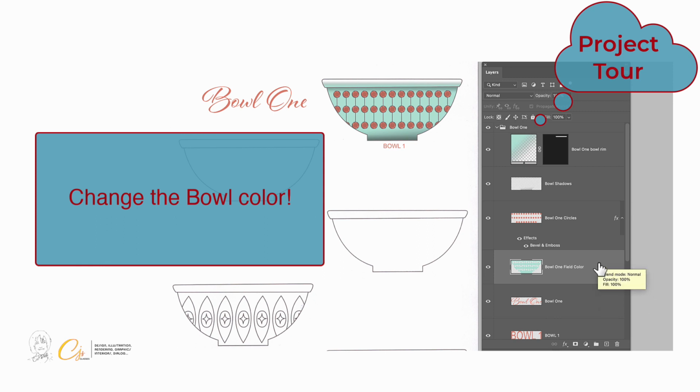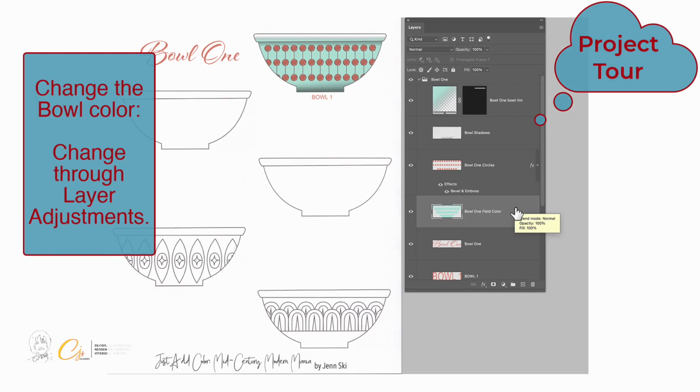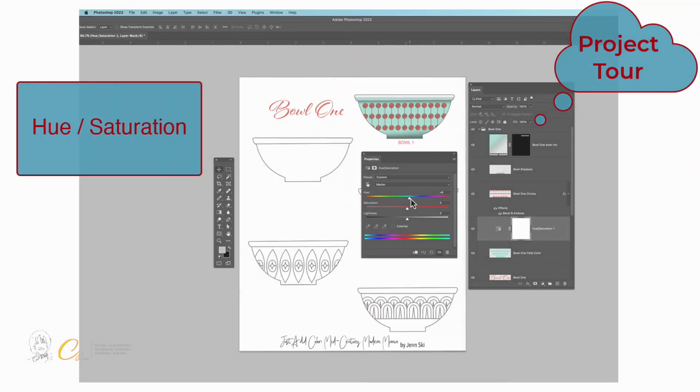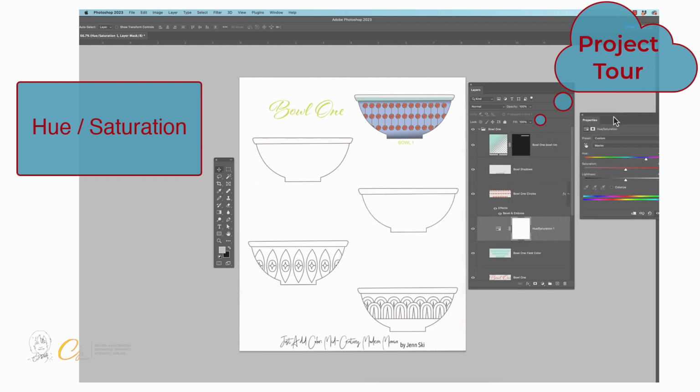This bowl has a green tinted field color. Make the field color layer current by picking on the layer band. You will know it is current by the distinction in color. The current layer has a lighter gray band than the other layers. To change the field color, you can add a color effect to the layer itself through adjustments. Watch how I create the new effect without losing the original color. Practice changing the color definition through the layer effects as you see here. Stop when you find a color adjustment that appeals to you.